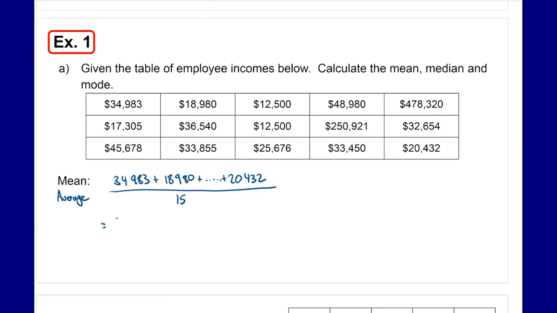So this works out to 1,102,774. So 1,102,774 divided by 15, and we get 73,518.27. So that is our average. And in this case, we don't need to round. Whenever we're dealing with mean, median, modes, we don't need to round to get different values. We can leave it with the decimal. Now we might want to round to a certain number of decimal places, say 2, but we don't need to round to the nearest whole number.